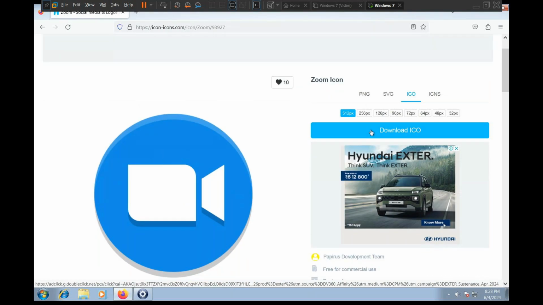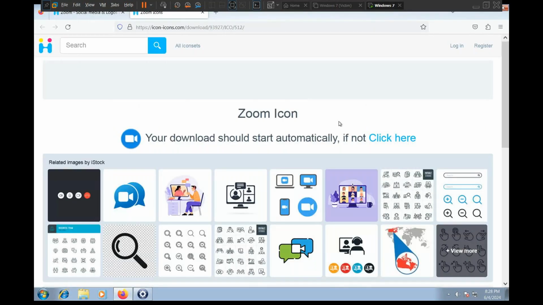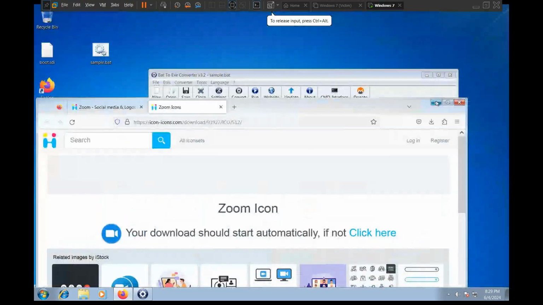Oh, sorry about that, guys. So click on download ICO file, and this should start the download automatically. Yeah, it's downloaded. Once the ICO file is downloaded, guys, now we can go back to the exe converter.